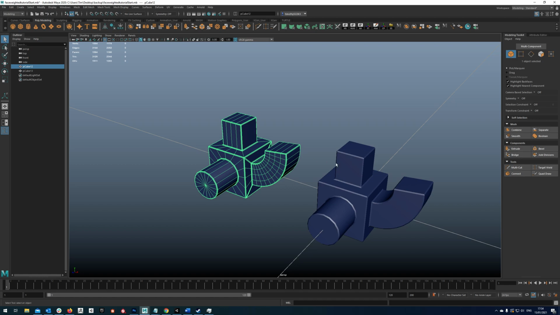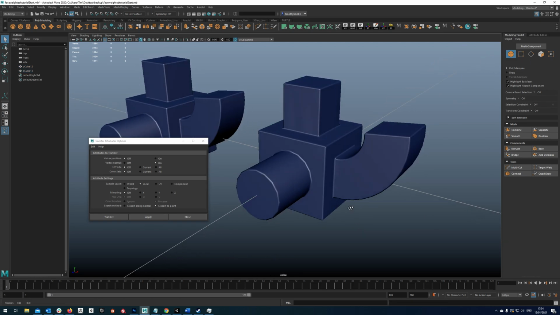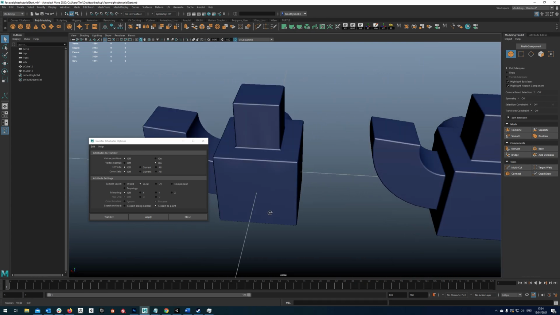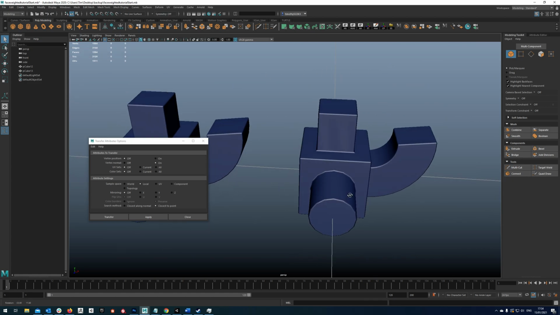So if I select our clone and then select the one we actually want, we'll go to mesh, then transfer attributes. I'm just going to reset the settings on this and then go through them so you know what to do. For vertex position, we don't want to affect that, but we do want to take the vertex normal. We don't want our UV sets or our color sets. We want to be working in local space and everything else I think is fine. If we just hit apply, we saw our model change then. If we now browse around our model, we should see we have perfect face-weighted vertex normals on that asset.